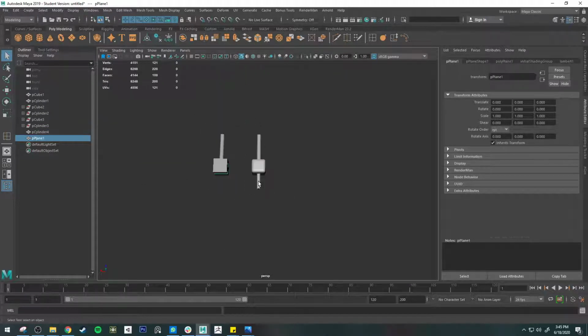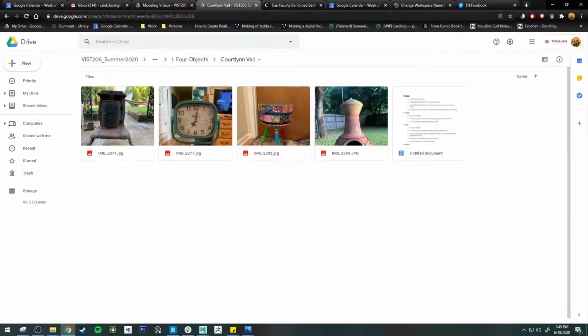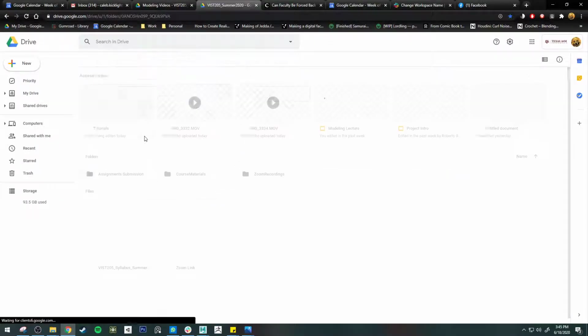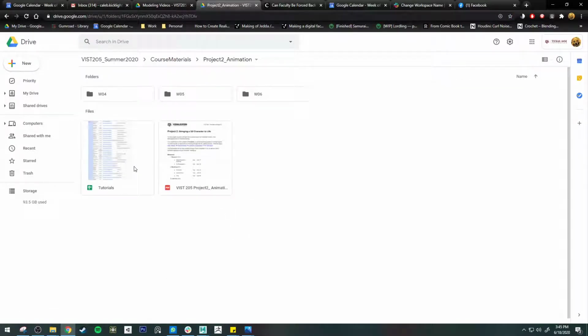I have some topology guides, visual guides that are helpful for this on the drive. So you go to the class drive. Let's see. Course materials, animation, tutorials.